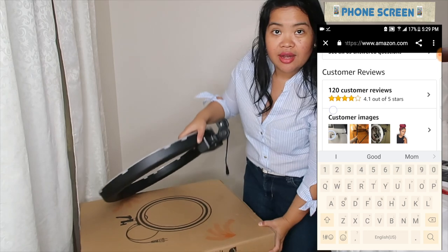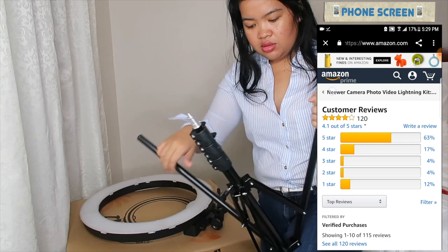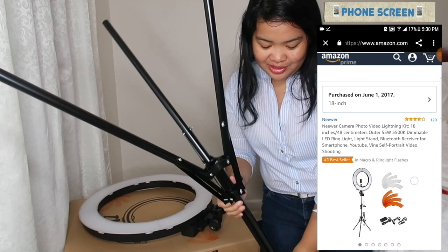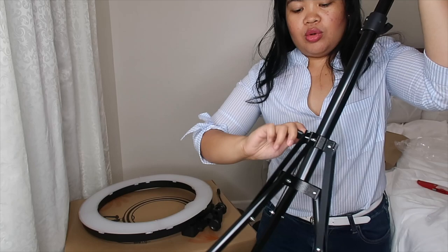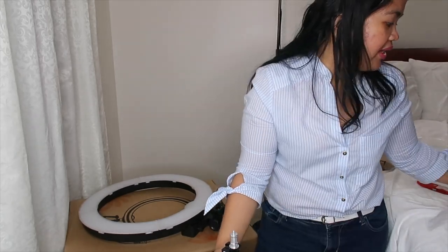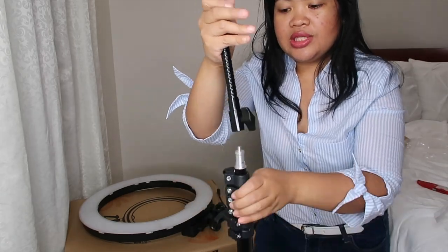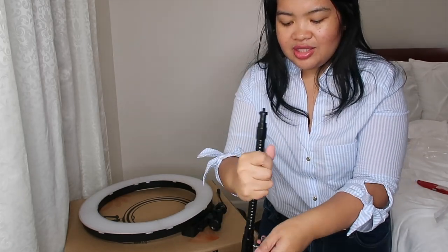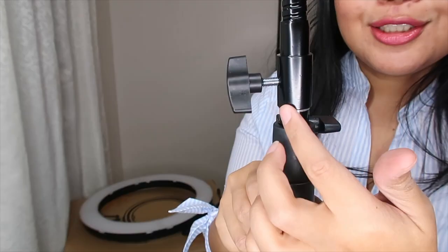Now that we got that ready, we're gonna take our stand. So what you do is, actually do it like that. There you go. If you're by yourself, you need to be resourceful with your body. And then tighten this one so that it won't move around. We're gonna add one more piece to that, which is this one. This part over here, this one goes in here. Make sure you untighten it so that it can go inside. There you go. And it should fit just like that.